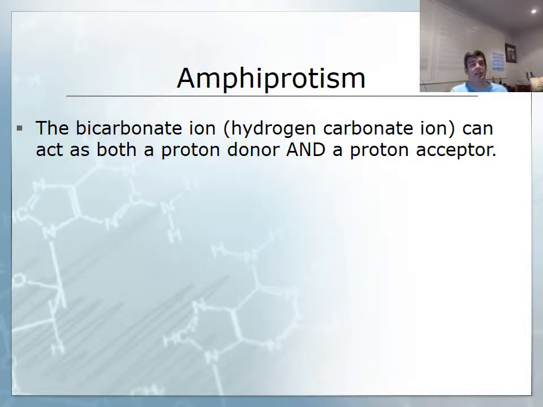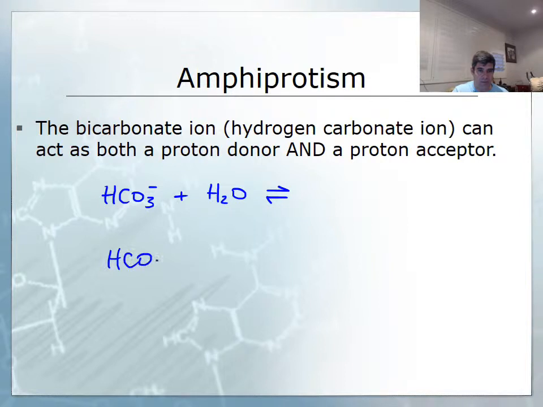And this again, I guess, leads us into another one of these species that can do either, and that we call amphiprotism. And the bicarbonate ion is a good one to pick because the bicarbonate ion can do anything, and if we put it with water we can kind of get a sense of what it will do. And I'm going to actually have an equilibrium here, which I'm going to write twice. And it's probably a good idea while you're watching this to see if you can identify the conjugate pairs.